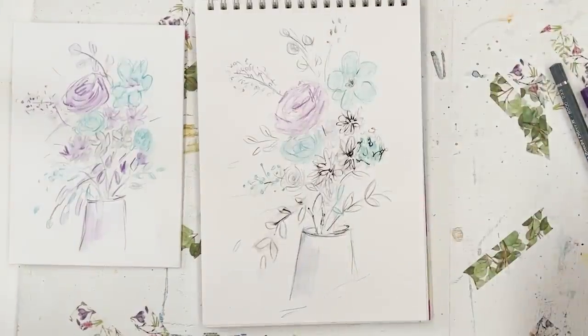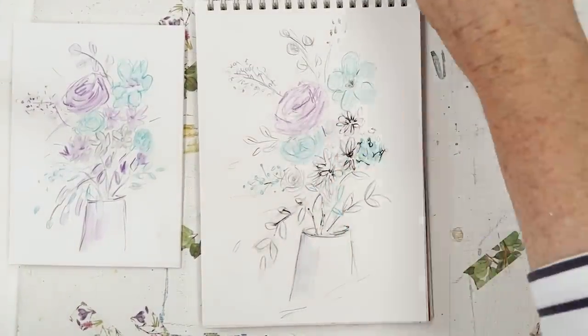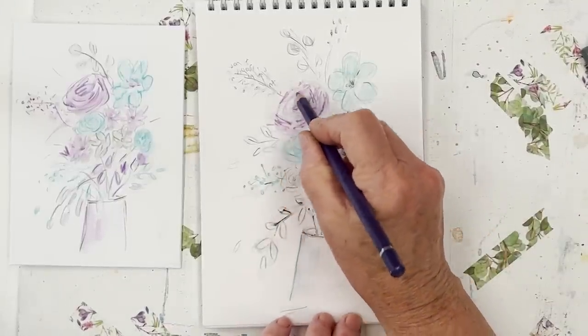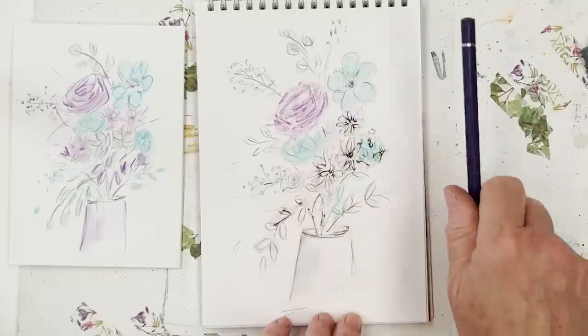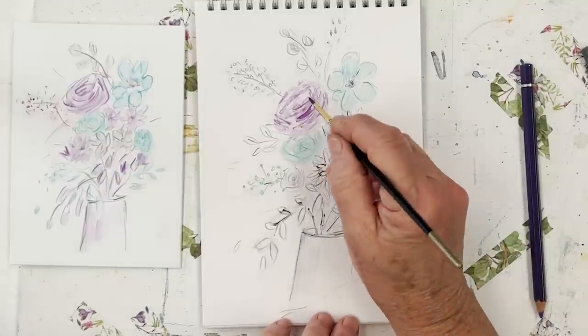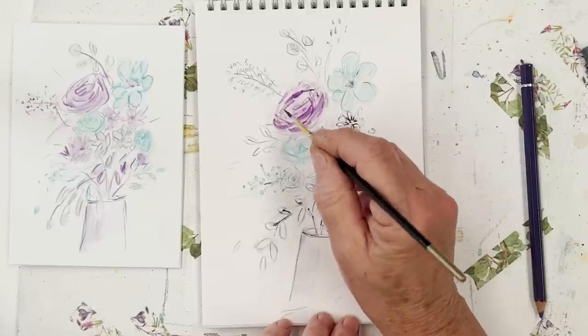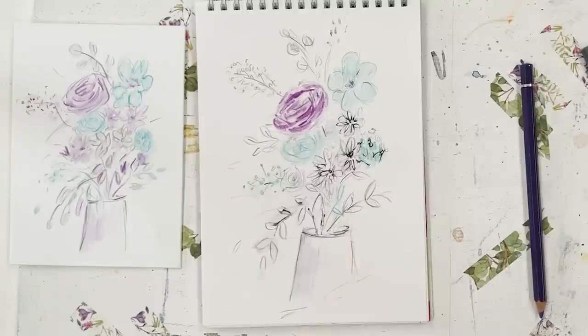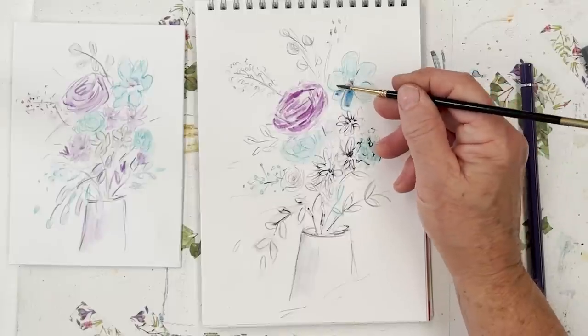Okay, so we've got some dark lines in there now. And, whoops, that doesn't seem to be working very well. The dark one is better. If by chance what happens to you is what's happened to me there, which is that that mauve is not living up to my expectations, then the thing to do is to take the line of least resistance and pick up some paint. And you could do it on here as well, you might want to.